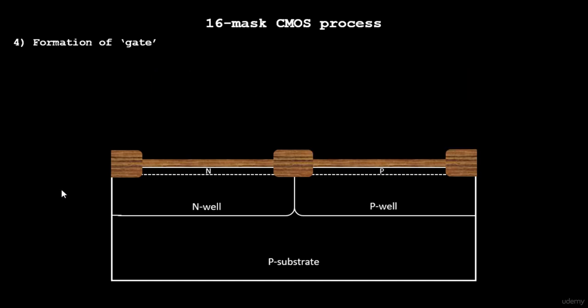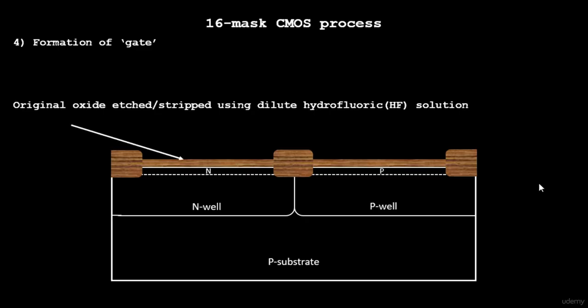So it creates an N-well over here. We have created the wells, but the depth of the wells is not finalized yet. These are just the well creation. Next we have to diffuse the wells so that they occupy almost half of the substrate area, so that we have clear room available for the PMOS and NMOS fabrication.